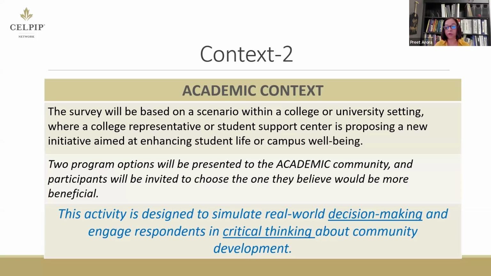The structure of the question remains the same, whether it is community, academic, or workplace, but the question is based on that context. So 2 program options will be presented to the academic community, and the participants will be invited to choose the one they believe would be more beneficial. Not only for them, for all the student community. And again, the activity is designed for 2 major things: decision making and critical thinking.